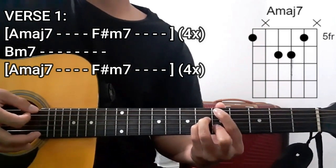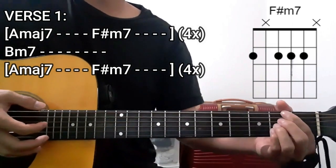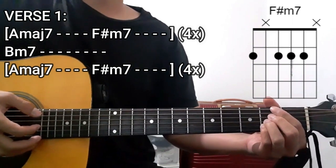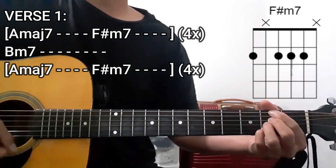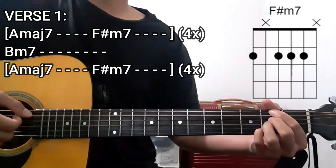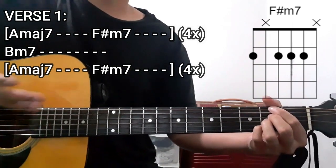The next up is going to be the F sharp minor 7 chord for 4 counts as well, but this time we're going to be using the second half of our strumming pattern. So for this one, it's going to be like this. Up, up, down, up, down, up, down. Yep, and we're just going to be repeating that for a total of 4 repetitions in this chord progression.